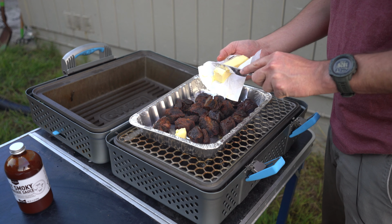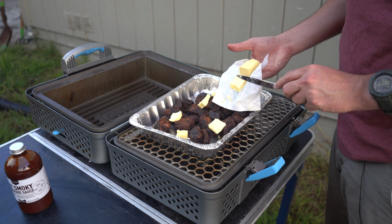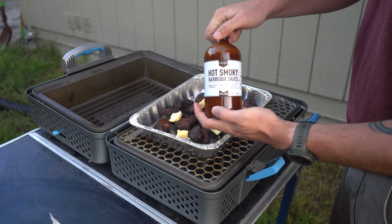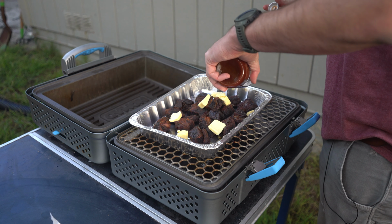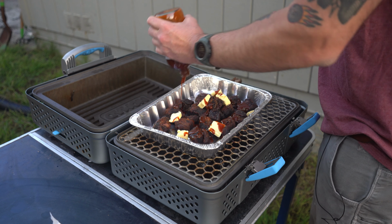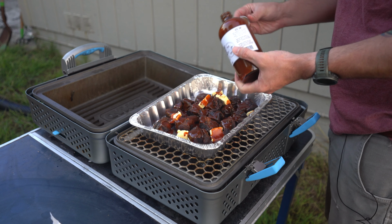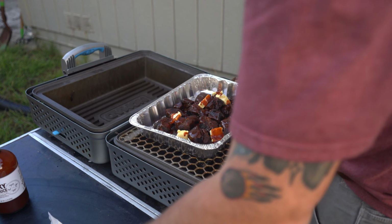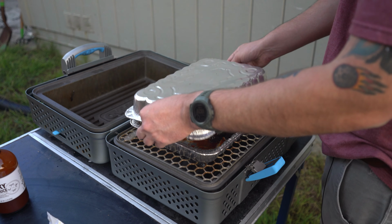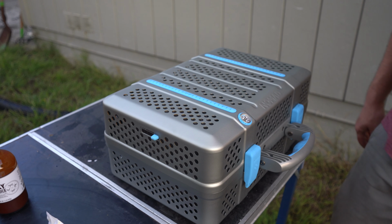Now we just want to go in maybe half a stick of butter or so. Yeah, for good measure. There we go. And some hot and smoky barbecue sauce. We'll let that go for another half hour, hour or so.